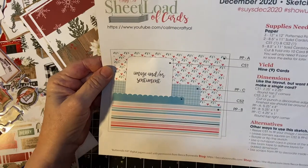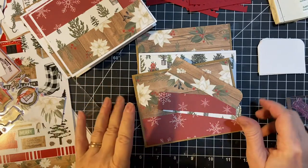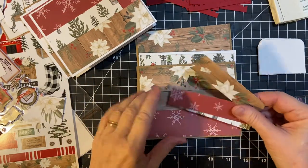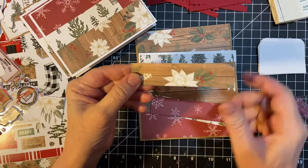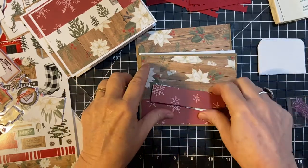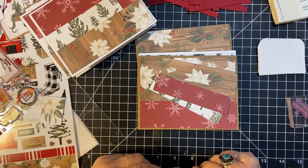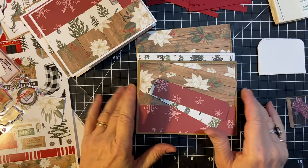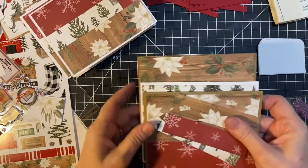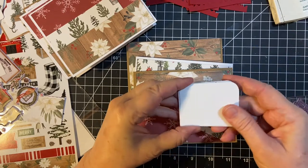Here again is a sketch. It's from Call Me Crafty Al, Alicia. I'm going to pick up where we left off. Unfortunately, I had misplaced a piece, so I had to cut another one. And time ran out before I was able to put it on. So we're going to start there, and I only have three, so that will give us time to start on the sentiments.